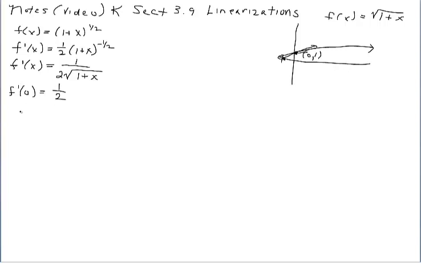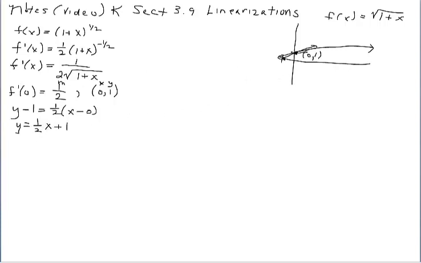To continue writing the equation of the tangent line, let's make sure we remember that we're using the point (0, 1). So this is our x, this is our y, and this, of course, is our slope value, our m value. So let's use point-slope form, and of course we're going to have x minus 0 here. If you wanted to put it in slope-intercept form, clean this up a little bit, we're going to have 1/2 x plus 1. So that's the equation of the tangent line to the curve here. That's a tangent line, and we can also call that a linearization.